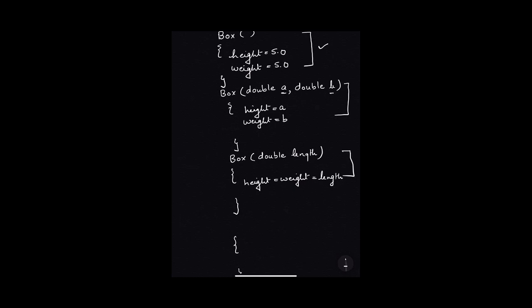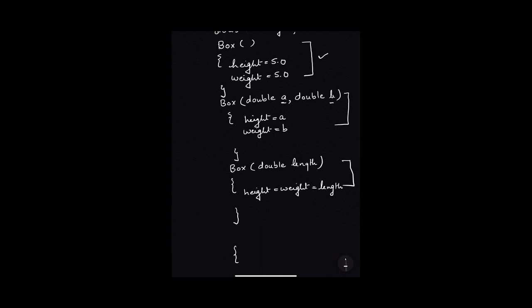So in this program, I have two parameterized constructors and one default constructor. So here, what do we mean by overloading? It means that you have constructors with the same name, all the constructor names are box, but they differ in the number of arguments or the type of arguments. In the default constructor, there are no arguments, whereas this constructor has two arguments and this constructor has one argument. So now the question is, how does the program understand which constructor it has to call?